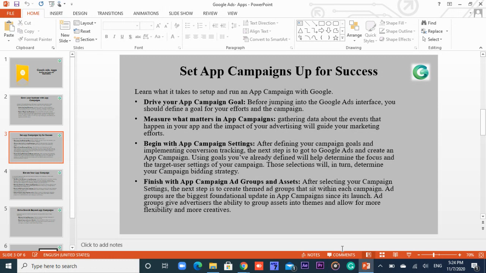After defining your campaign goals to reach more customers with accurate and relevant information about your products and services and for what purpose the app has been created, if you give this type of information to your customers, they will feel satisfied with your business. Then they will click on your app campaign and get registered with your business website.